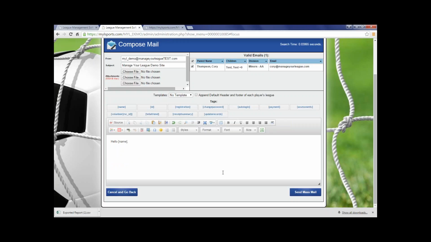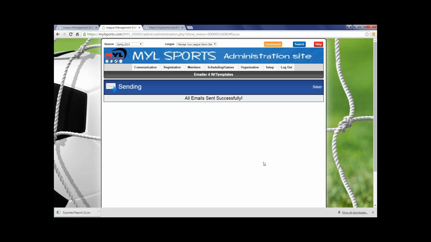Once you are done and you want to send this email off, you can actually click Send Mass Mail, and that will send the mail out. So you see it gave you a little spinner saying creating emails. That may take a little while. If you have 3,000 emails going out, that might take a while, as well as sending emails might take a while too. If you're sending 3,000 emails, it might take you 3 to 5 minutes for all the emails to send. Be patient, just leave the page up, all your emails will send.